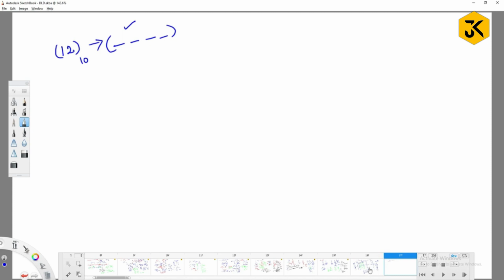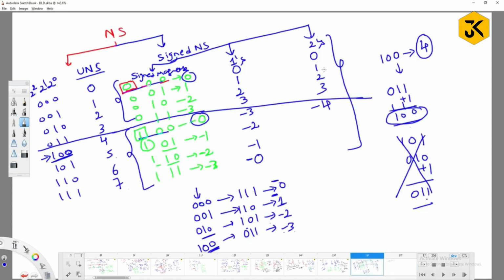Similarly, if I am going to have a 2's complement number, in order to represent the number 5, is it possible to represent the number 5 in a 3-bit system? Is it possible? It is not possible. So what you have to do now, see, try to observe. Here 0, 1, 2, 3 are possible values. Positive values. What about the negative values?